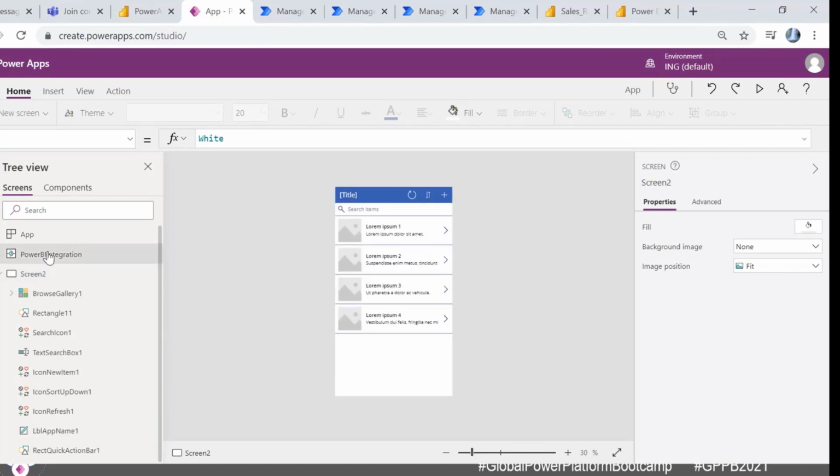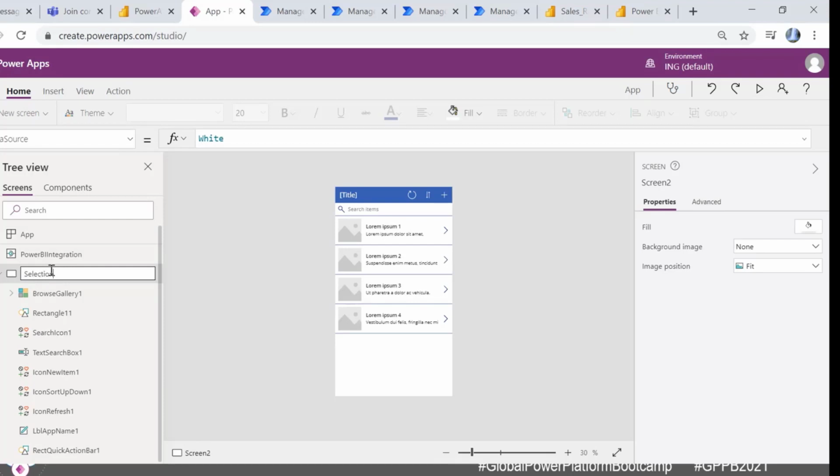If you see this Power BI integration, that is what integrates this app with the Power BI report. That's the linkage between these two parts, and this is what we're going to use, the refresh library, to get this done. So I'm going to name this screen the selection screen.